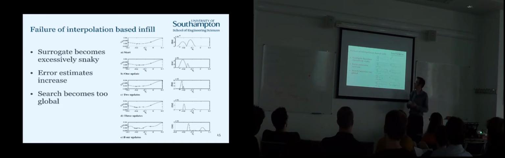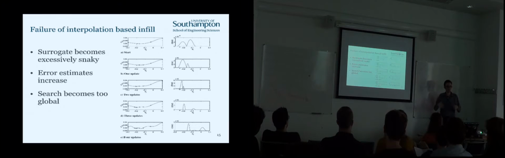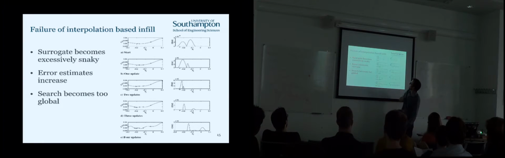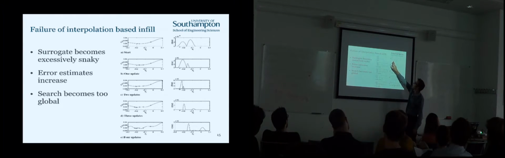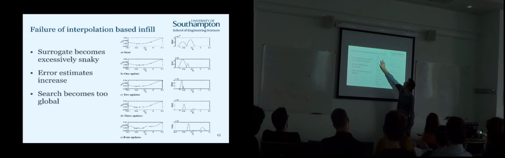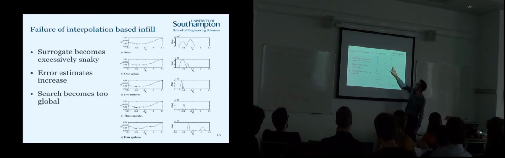Okay, if we don't do that, if we just use an interpolating surrogate model, one that goes through every single point, we'll have real problems when we run something like an expected improvement update strategy. So what we've got, it's a little bit small, is 4 initial simulations here, and we look at the expected improvement, and it says, well, either side of those simulations is where we're likely to get the most improvement. So we put a new simulation in here, then we look at the expected improvement, and it's come up on this side there. We put in a new simulation, and we're gradually getting towards the optimum.